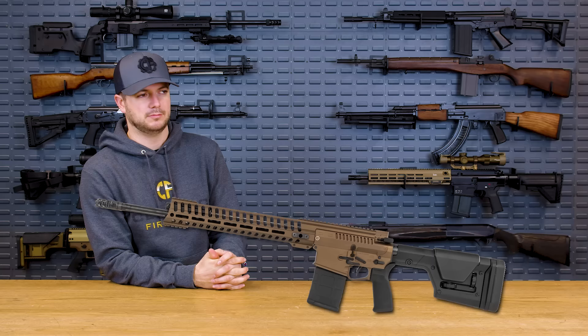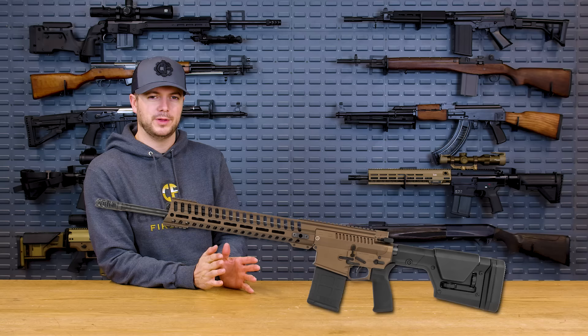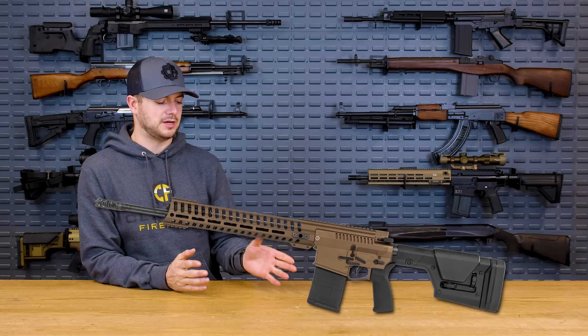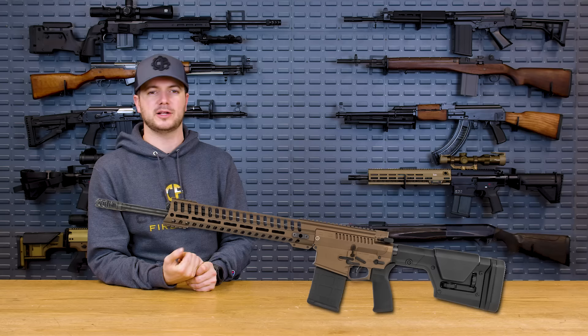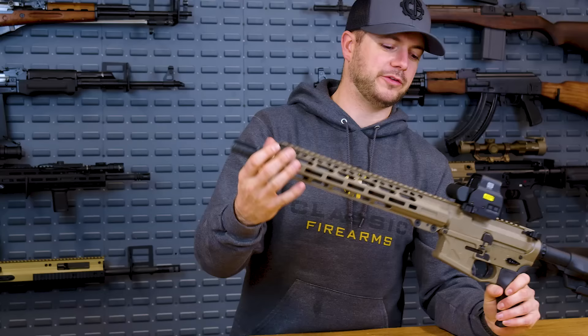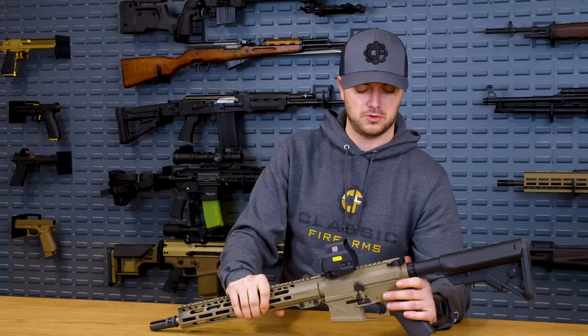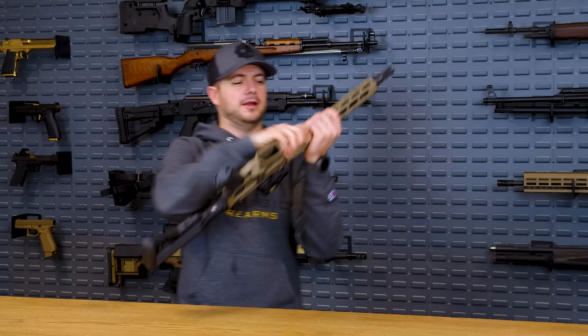And then the rail — the rail is actually integrated so much so that it fits over the upper receiver assembly. It's an interesting take on a monolithic design. The upper receiver and the rail themselves aren't exactly one piece of metal, but it does actually slip all the way over the upper receiver, which also raises your height over bore a little bit as well. It makes everything slim fit, finish is nice. But it is just kind of a chunky boy whenever you hold the POF, that's for sure.